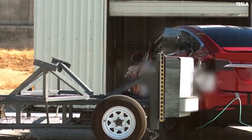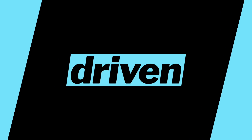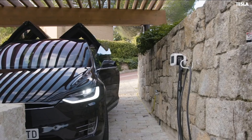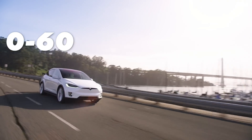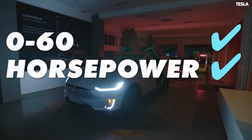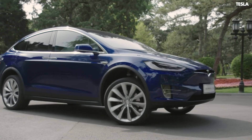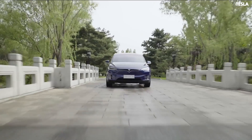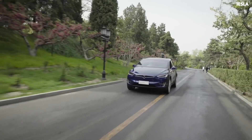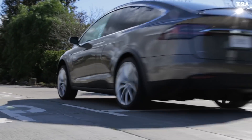So how did they do it, and what lengths did Tesla go to to try and roll it? There are plenty of aspects that are pretty remarkable about this car. Firstly, it can beat most supercars to 60 miles an hour, has over a thousand horsepower, and some of the coolest doors on the market. But at the end of the day, it's still a two and a half ton SUV, and normally that's a perfect recipe for wallowy handling and a far greater risk of rolling than in a normal car. So how come it did so well at this test?